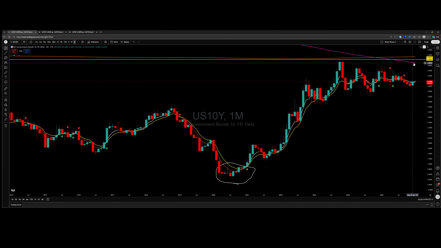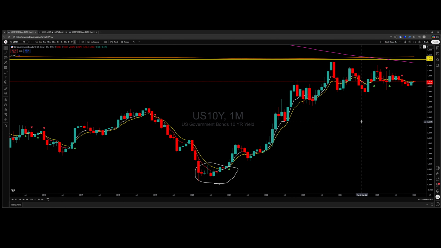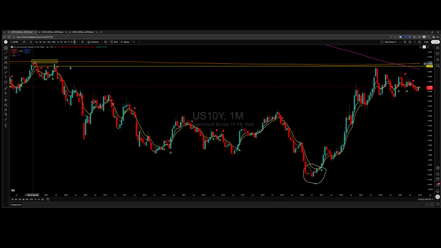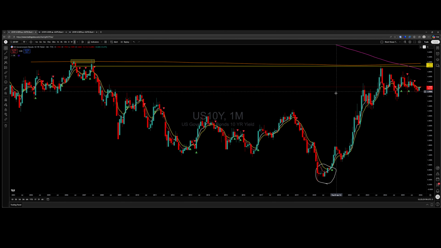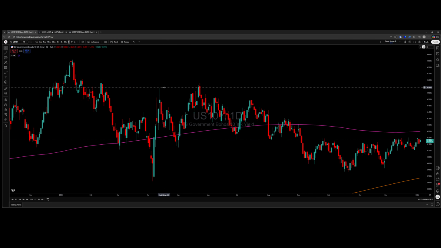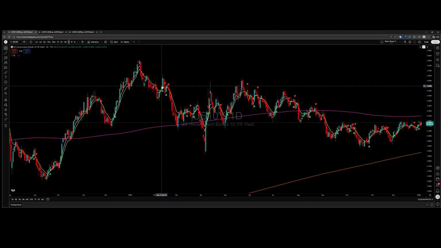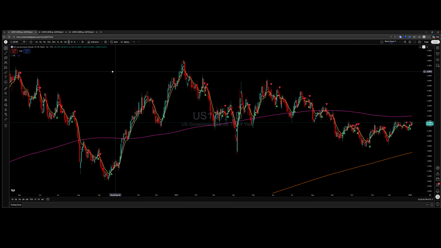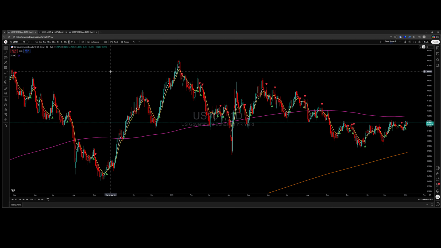Is this not a target? Yep, we show it every week on all different time frames. Is this past price level a target? Absolutely. The wick of it here, and so I like it, it wants to come back. So I'm showing you this because right now everyone's saying rates are going to fall, and they very well may. But when you look at a long-term chart of the 10-year, it still feels like there's a little bit of unfinished business.